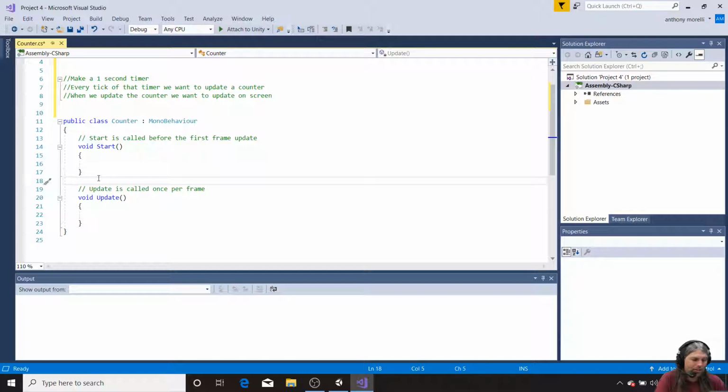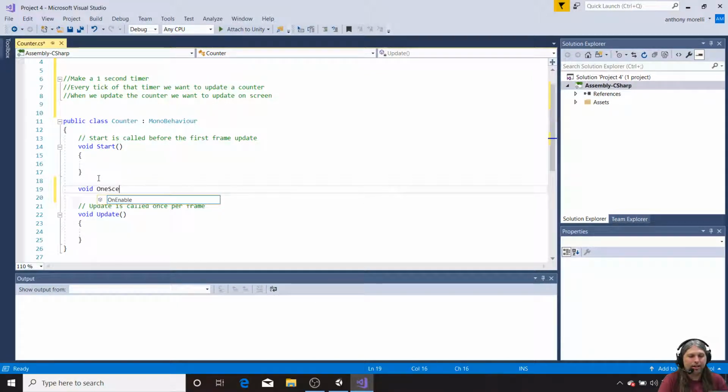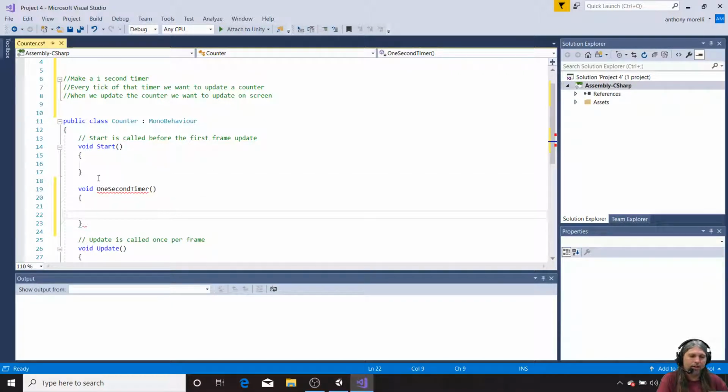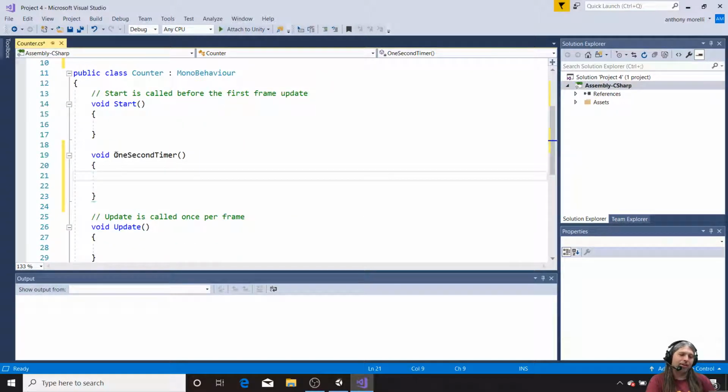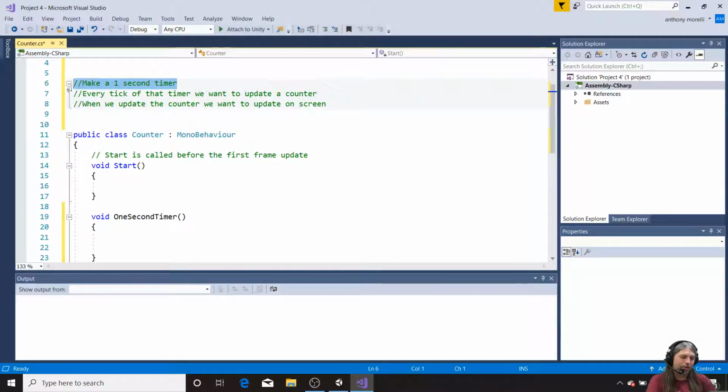Okay, so essentially what we're going to have is I'm going to make a function, void, call it 1-second timer. And here it is. And so essentially what we want to have, and this is wrong, by the way. Let me zoom in on this. I'm going to come back here and change some of this in a second. We're not going to leave it alone. But I just want to walk through what we're doing for our 1-second timer. And again, this is this part of our little statement at the top.